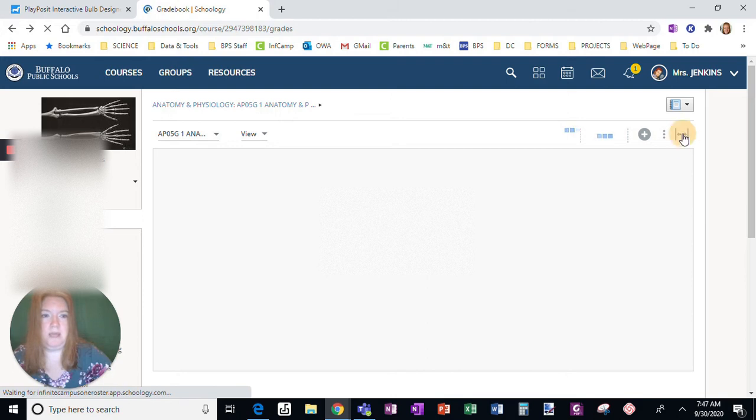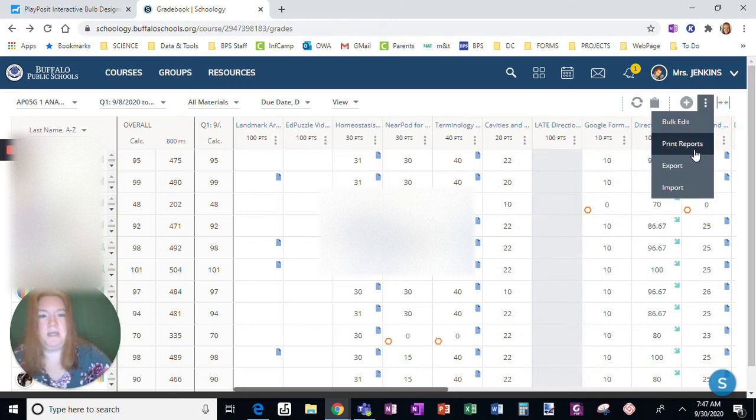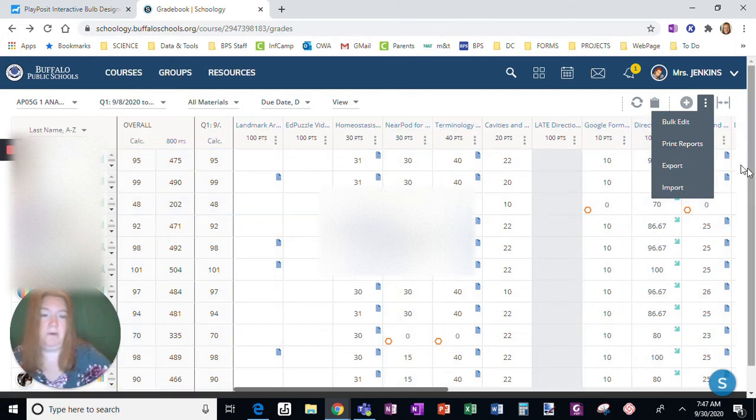Okay, now we'll go back. Again, I'm going to toggle full screen right away as I prefer this view. Okay, next thing, print reports. This is going to allow you to view essentially what you would see if I clicked on a student's individual name. Okay, and I can choose it for specific students or for the whole class, but students can see that on their own as well. This is to export if I wanted to get an Excel spreadsheet or a CSV file, and I can import as well.